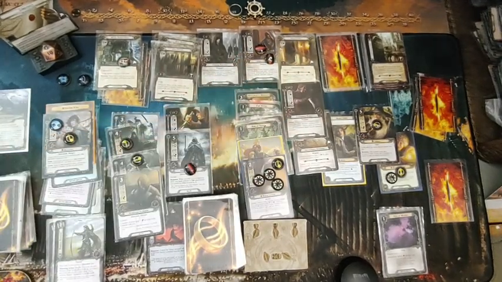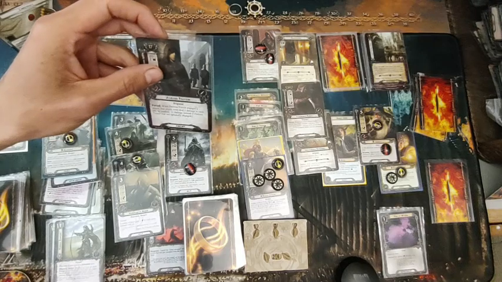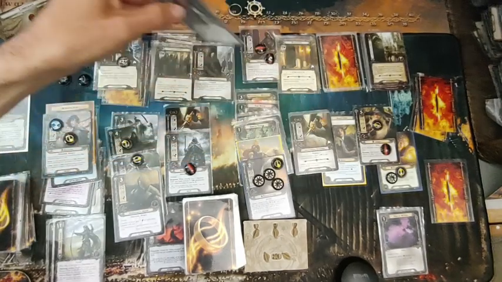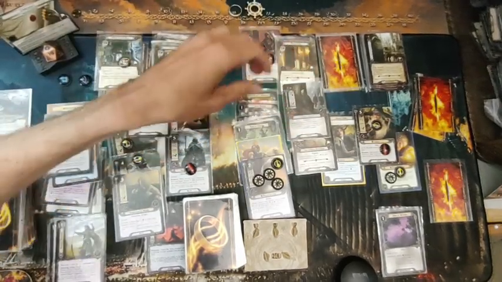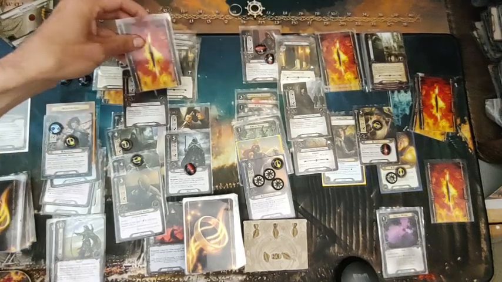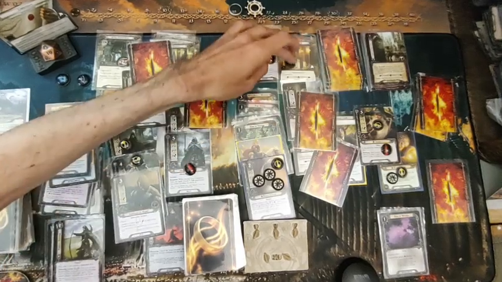We're going to optionally engage this one. And we deal 1 damage to each of our allies. Oh, this one's going here. So this does 1 damage, and this we discard a resource, but we don't have any. There's 1.